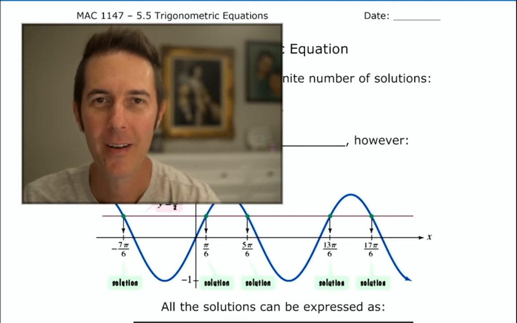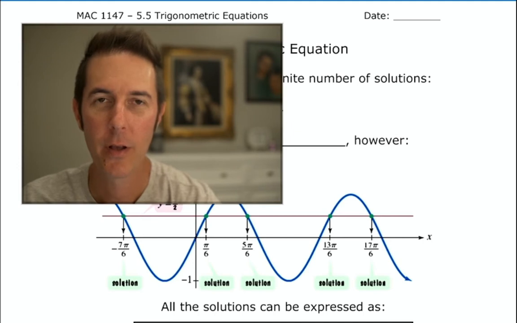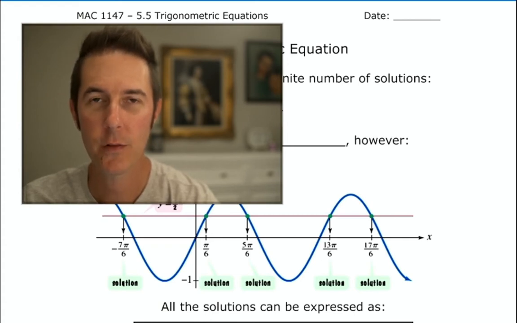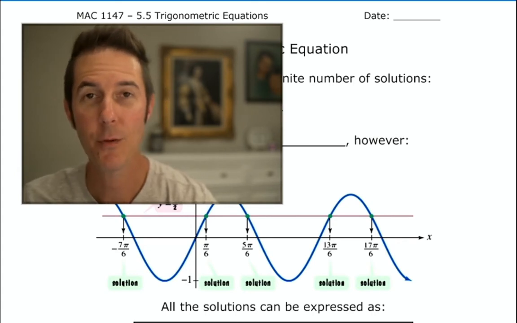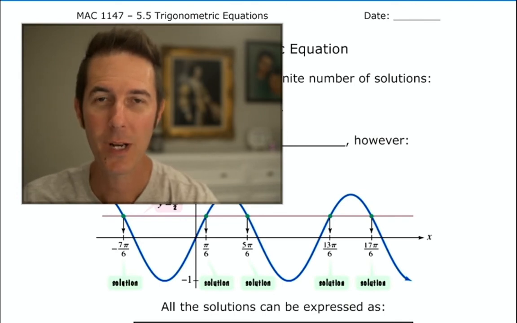All right, here we are in a section where we're going to be talking about trigonometric equations. You worked with equations that have x's and y's and z's in them, square root functions, maybe logarithmic functions, cubes and cube roots, absolute values. All of those were functions, and we're going to mix it up a little bit.